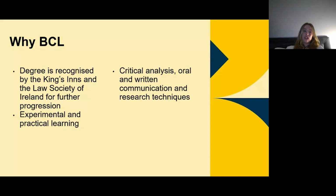So I also really enjoy the experiential and practical learning element of the degree. In second year, so where I am now, in semester one of second year, we have a dedicated moot court module where you literally study courtroom etiquette, the building of your arguments, the construction of your different types of litigation, how you speak to a court, how you address a judge, how you address your co-counsel, your opposing counsel, any witnesses you might have. But more on that later. One of my favourite modules that I've ever studied, actually.